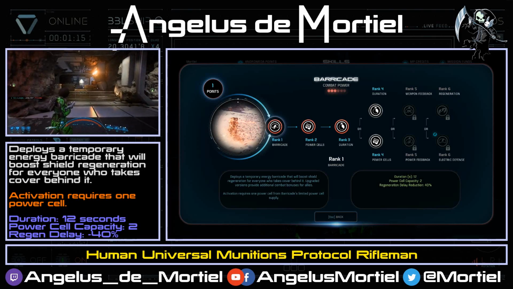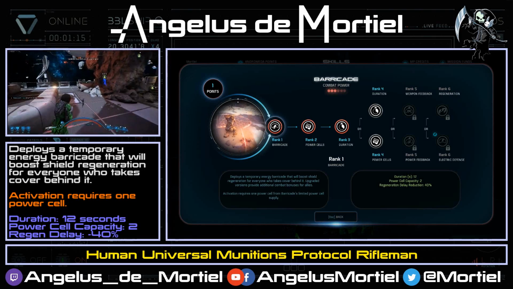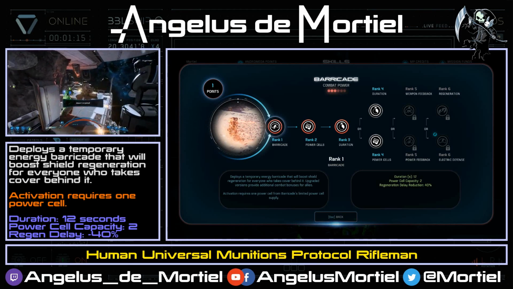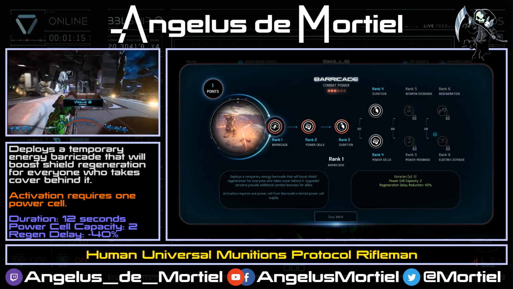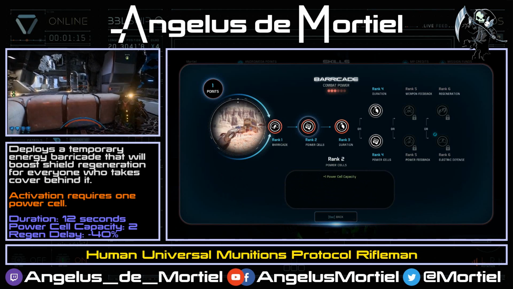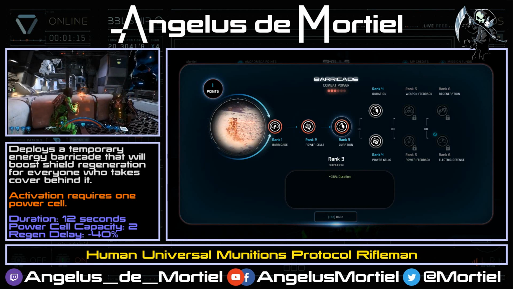Barricade is what I call a grenade power. It has no cooldown, but instead has finite charges called power cells that can only be replenished from a slowly regenerating supply at ammo boxes. I take Barricade to rank 3 in order to give us added power cell capacity and duration.